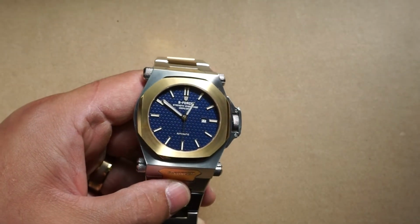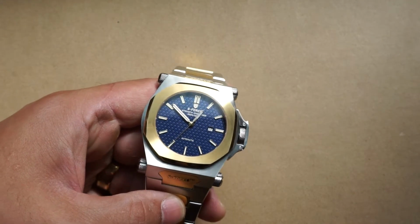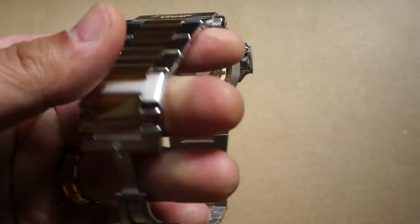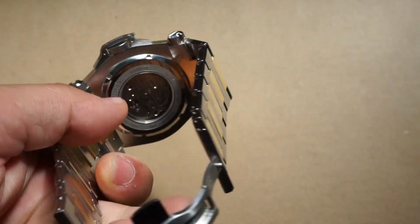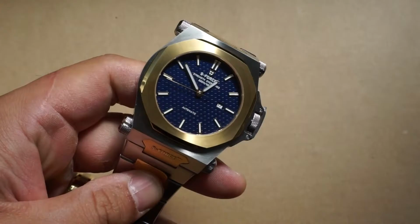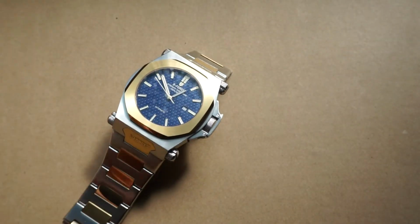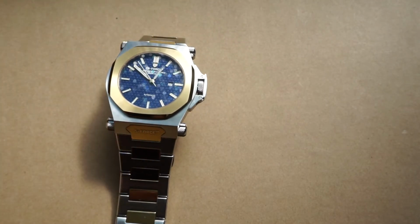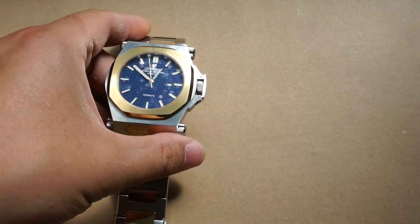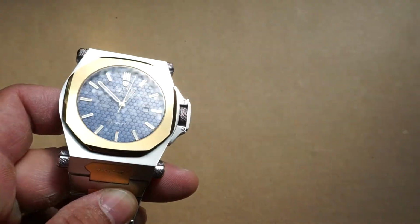I think S-Force did a really good job of making something that does have that elegant style, as I showed you with this butterfly clasp, and even, you know, with the automatic movement and the sapphire crystal. I think all of those things create an overall appearance of elegance. However, they had a very good balance between elegance and sporty, as shown in this dial, which here I'll put in some footage of a close-up.